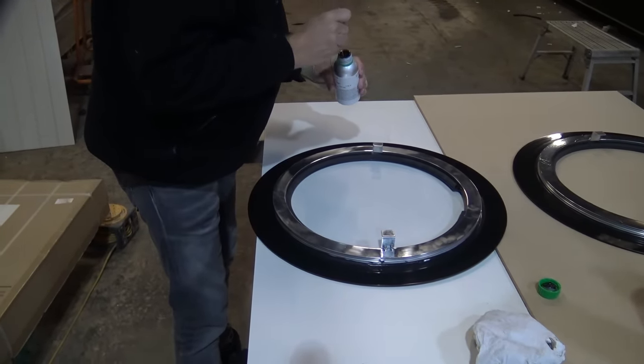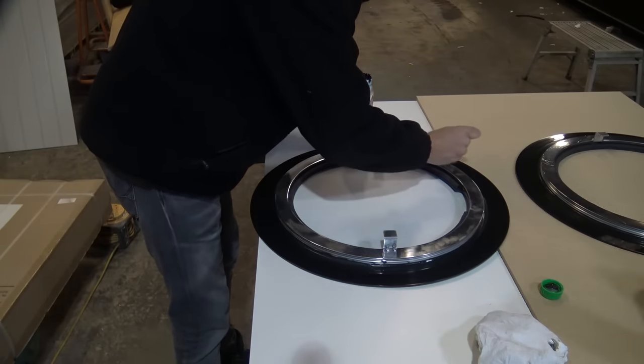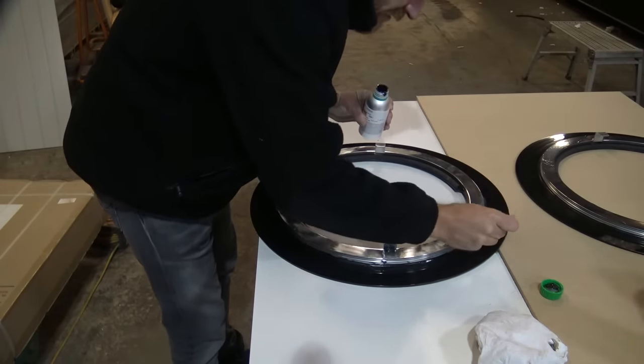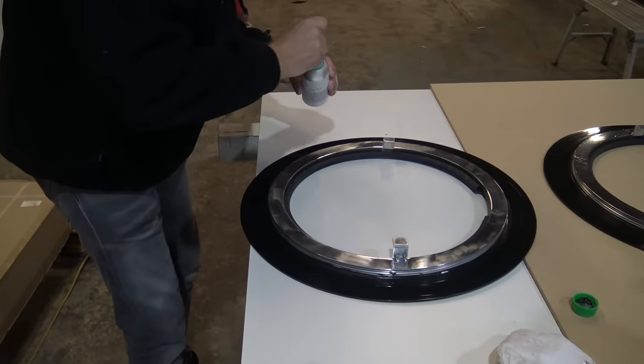Okay, so this doesn't have to be pretty because you don't see it, but it's just adding an additional coat to make sure that the bonding sticks.